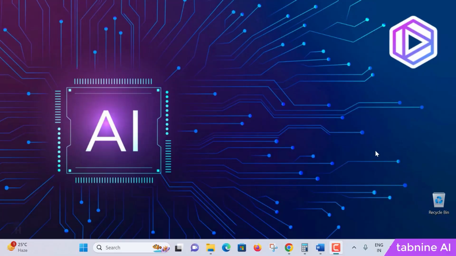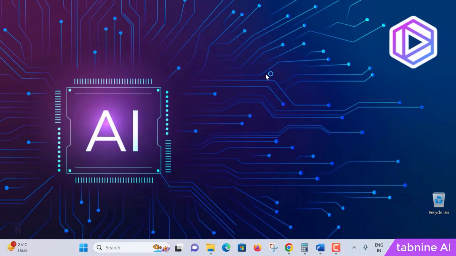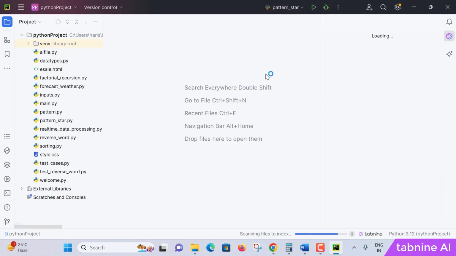Tabnine for accurate function signature suggestions: how we are getting them using PyCharm with a Python program. So let's initiate by starting PyCharm on your local computer, or any of your favorite IDEs if you have installed and added this Tabnine AI. Be ready with the practical experience to get more accurate output in Tabnine. Tabnine, an AI-powered code completion tool, significantly enhances your coding experience with accurate function signature suggestions, and I'll guide you.